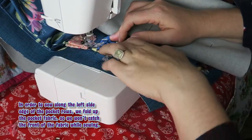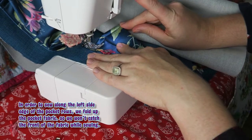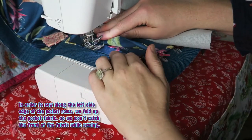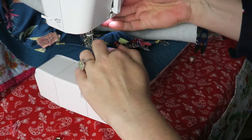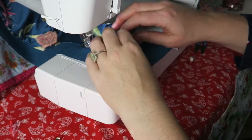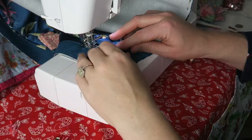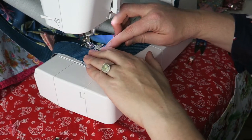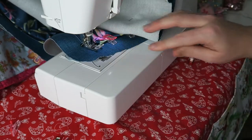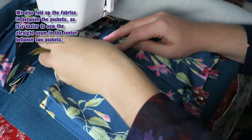In order to sew along the left side edge of the pocket rows, we fold up the pocket fabric so we won't catch the front of the fabric while sewing. We also fold up the fabrics in between the pockets so it's easier to sew the straight seam in the center between two pockets.